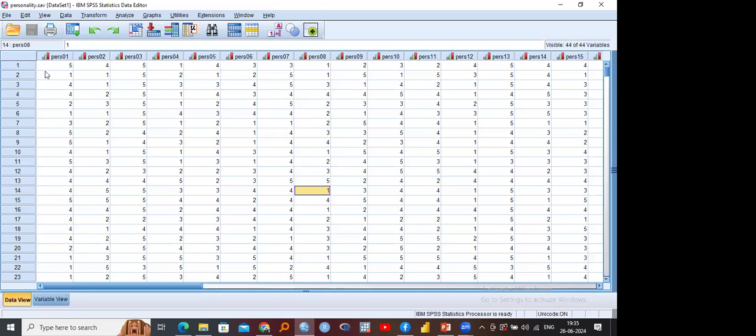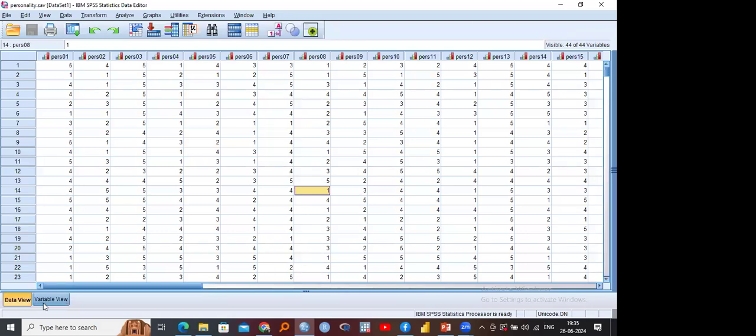So based on data obtained from a pilot study, can we do factor analysis before starting the original? Yes, you can. It's not mandatory, but if you do it, it will be good. Each personality type has a response to a common questionnaire. Each person was given a questionnaire with 44 questions, and was asked to give a rating on a scale of 1 to 5.